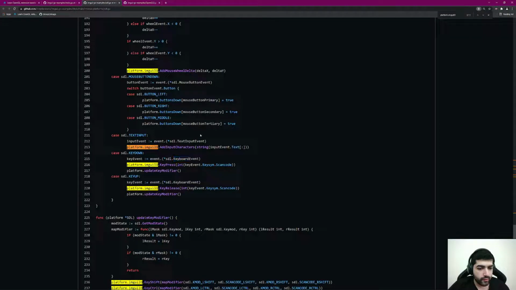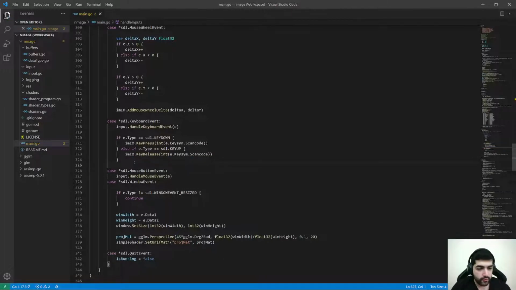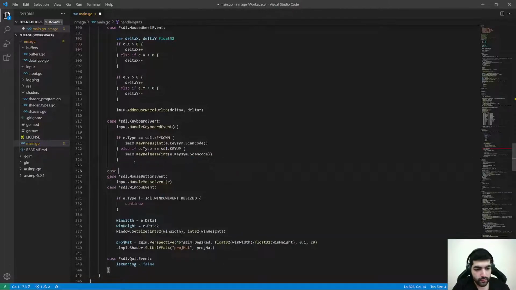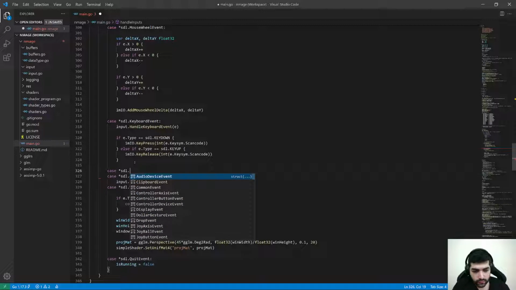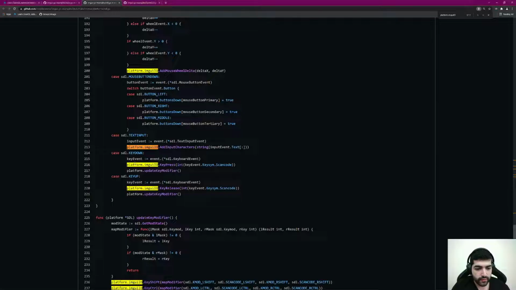It's keyboard event. Well, yeah, it's a different thing. So then let's have SDL text input. Text input event, right?